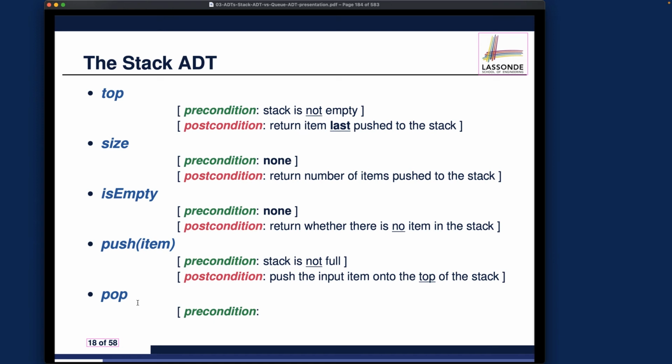Well, in that case, if the stack is simply empty, there's no way for you to remove the current top because there's no top. So similar to the precondition for the top, the pop should have the same precondition, meaning that the stack is not empty. If the stack is empty, you just cannot pop it off.